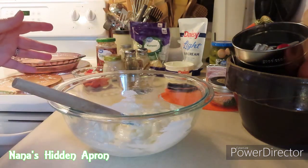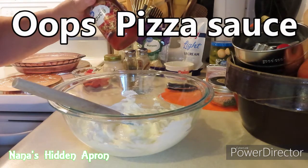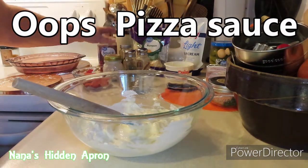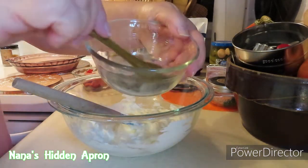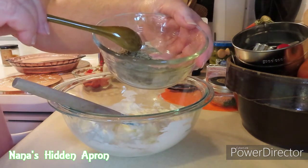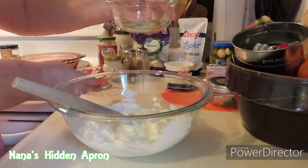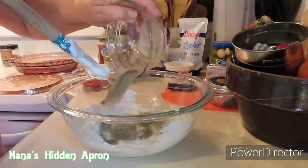Next, I've got my spices all measured out. Again, I'm just gonna tell you what I'm putting in it as I go along. Oh, I've got some pasta sauce. You can always use marinara. And we're gonna use a cup of pasta sauce. These seasonings, this is 1/2 teaspoon of basil, 1/2 teaspoon of oregano, 1 teaspoon of garlic powder, 1 teaspoon of onion powder. I'm just gonna sprinkle these in and then give them a really good mix.